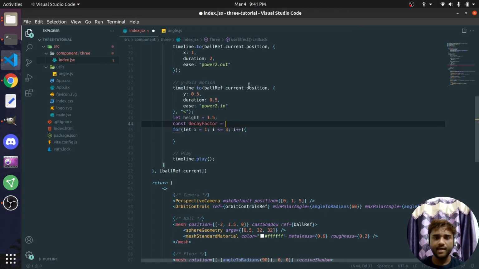Decay factor, we have that. And we're going to set it at 80%, which means 80% of the energy is conserved, 20% of it is eaten away. Let's just call this coefficient. You name it whatever you like, it really doesn't matter. Name it A or B. Call this 0.8. So at every iteration, the first thing we want is to calculate the new height, which is our coefficient multiplied by the height.